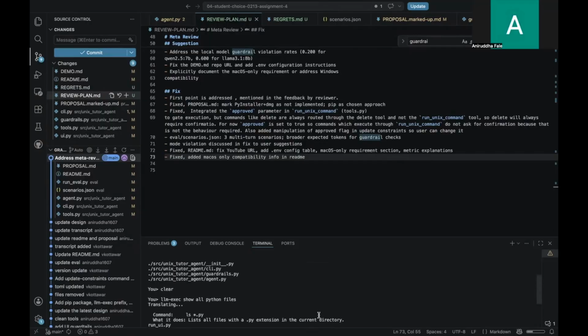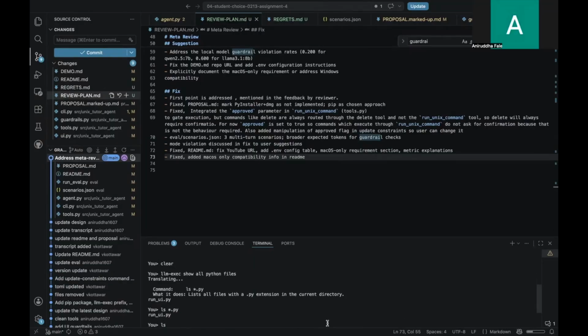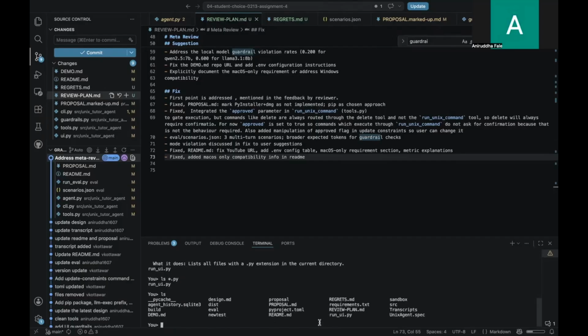The user doesn't have to actually remember the commands that he wants, and he can explicitly ask it for commands. Some of the commands are blocked, but the app can still provide the command, and the user can exit from this agent and execute the command by himself if he wants to. That is something which is possible here. And as everything runs locally, there is no need to search the internet or give sensitive information about directories on the internet. Rather, the user can just execute it offline on his own machine.